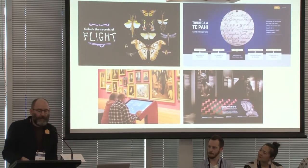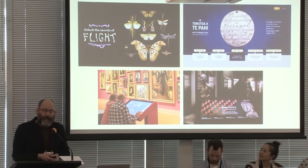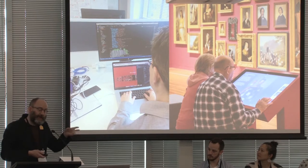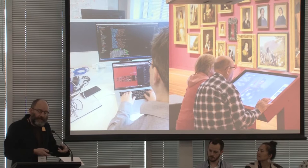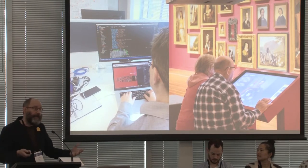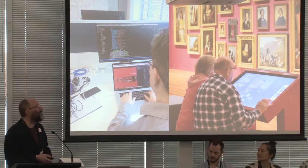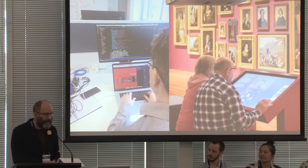We were starting with a strong history of digital label production at Te Papa, and we'd already invested in the development of the digital experience delivery system named Te Papahiko, which enables and supports production of touchscreen interactives within the gallery, including a wonderful interactive map that you will see in another exhibition, Tamatea, in Toi Art more recently.